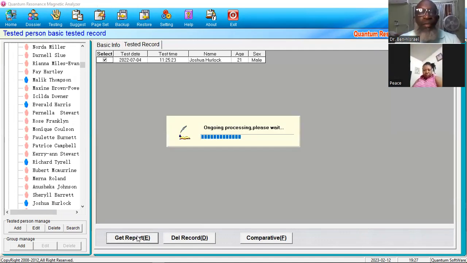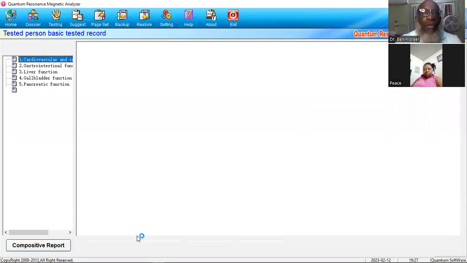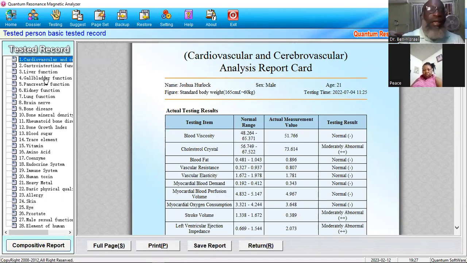I have software that shows all of these: the cardiovascular, the gallbladder, the pancreas, about 28 in all. Now, when we put a person on the machine, it's going to do a battery of assessments. This is how much cholesterol has lined the intestine and the blood vessels. For this reading, this is a normal range. This is 614, so this is moderate to abnormal.